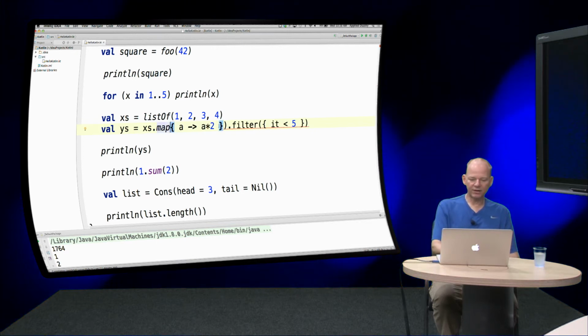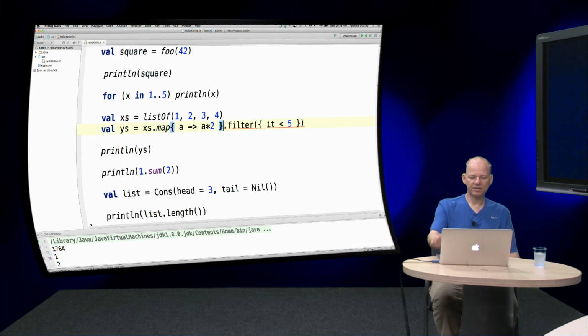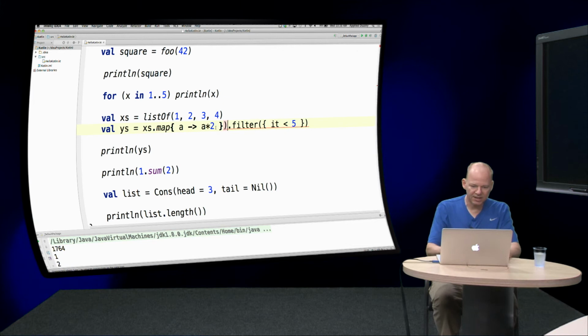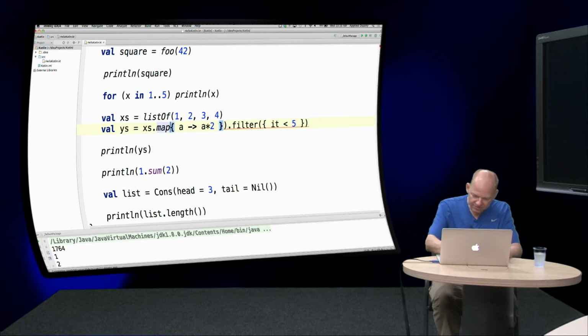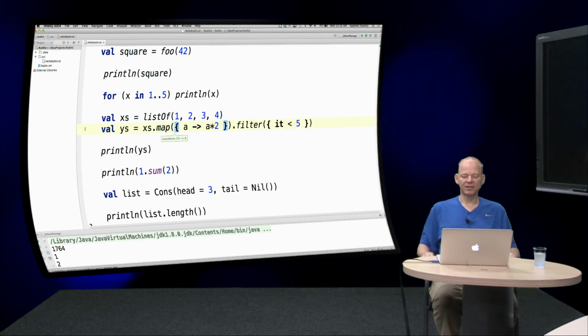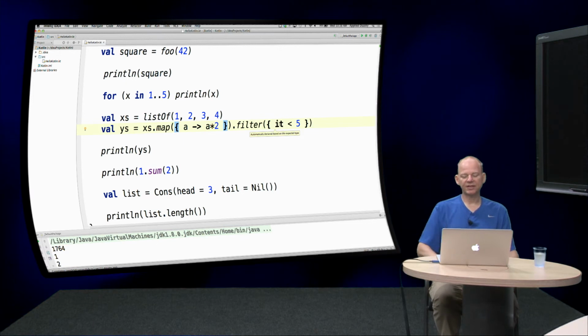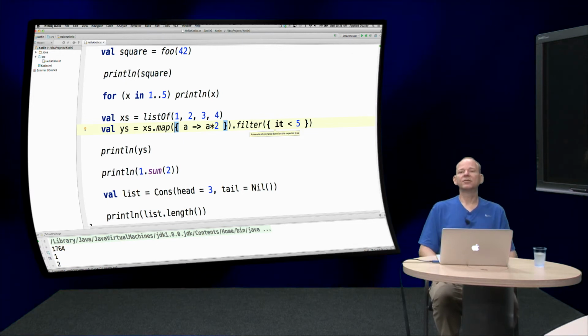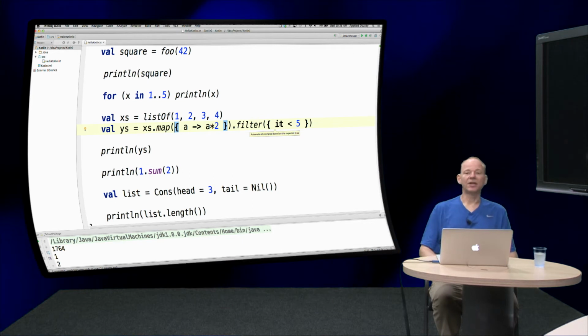You can leave out the parens around the map, but I kind of like to put them there explicitly. And here in the filter you see that if a lambda expression just takes one argument, we don't have to name it, and we just call it it.